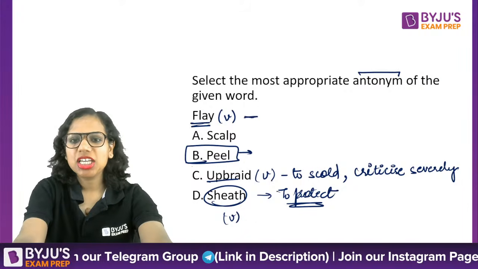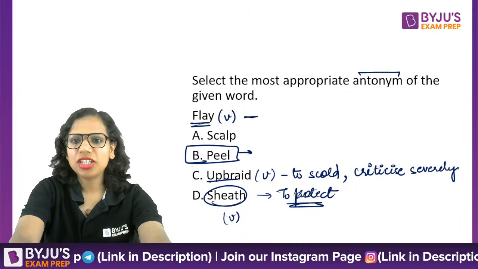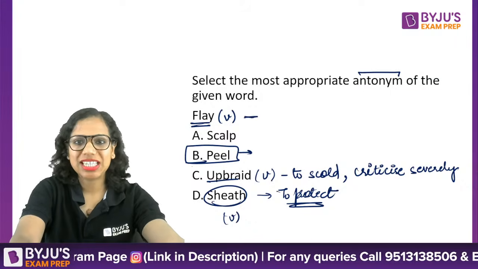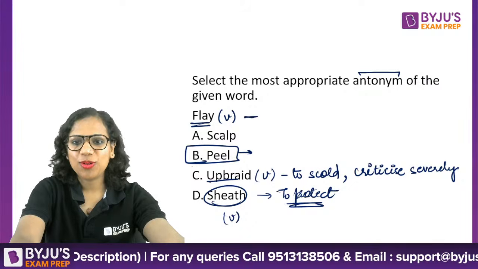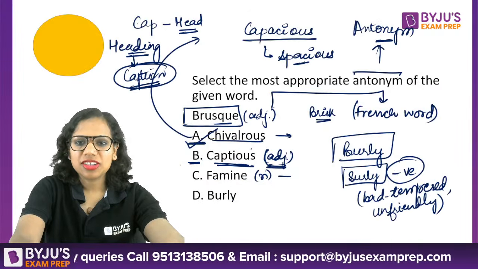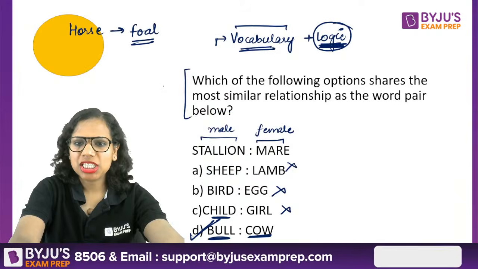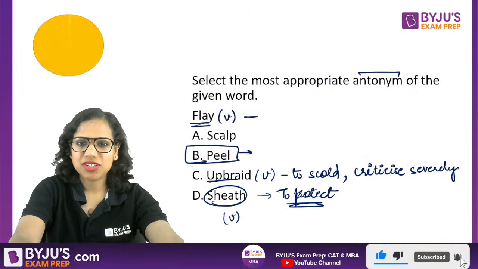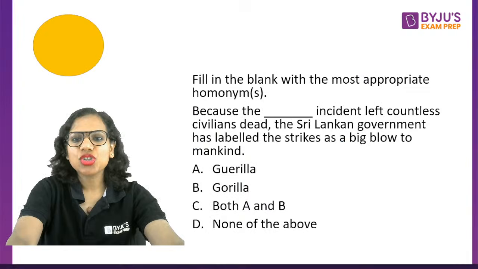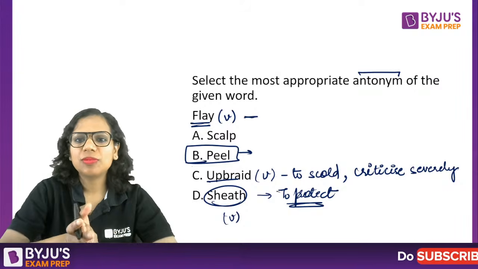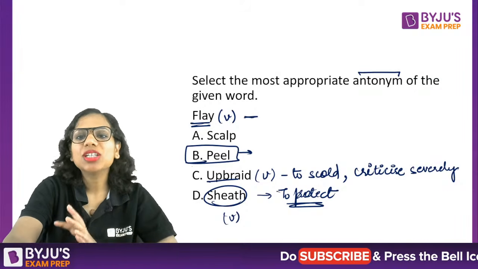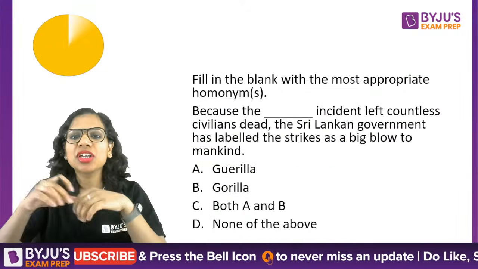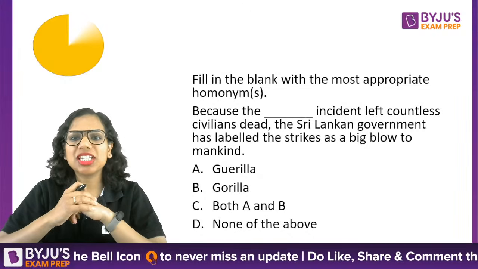All right, so I hope the words that we've done so far, you are grasping their meanings. You can note them down somewhere, right? So that later on you can revise these, because revision is very important. Okay. So the words that we've done so far, some of these were pretty easy. Now I think you realize that, and some gave us a number of words, right? Okay, so here's a fill in the blank. Now, in this fill in the blank, you have to decide between two words primarily. It's a common confusables question, right? Fill in the blank with the most appropriate homonyms.